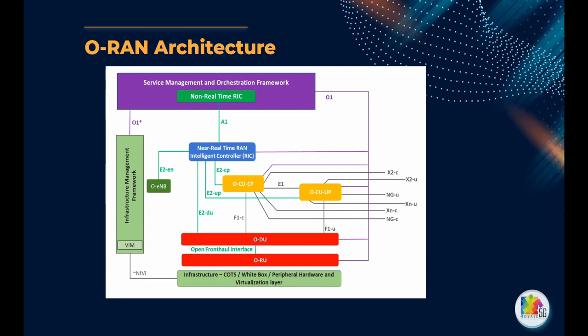And then on top of the near real-time RIC, you also have the non-real-time RIC, which is a matter of the time scale. If you want to do, for instance, resource allocation type of control, you probably need this near real-time RIC. But if you want to do some handover or something that is of a higher order of time, you can go to this non-real-time RIC. It doesn't mean that those operations cannot be done in the near real-time RIC as well.